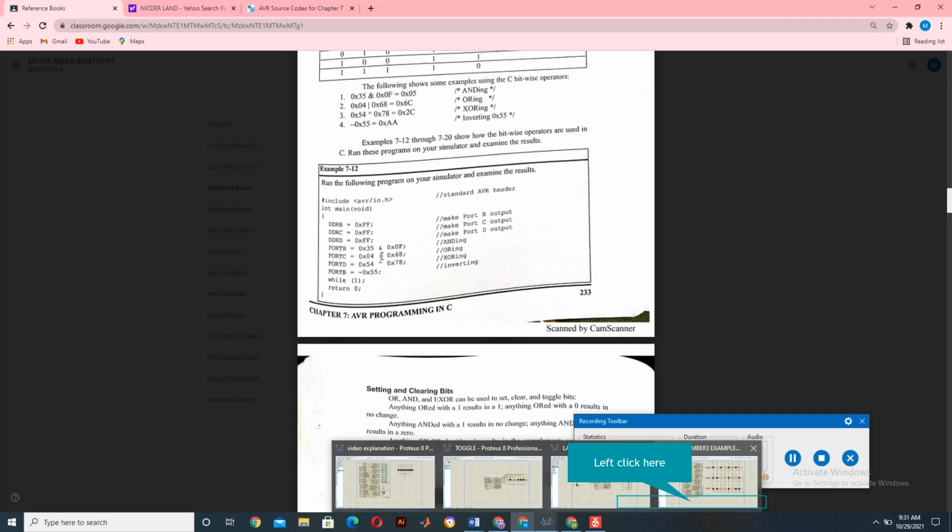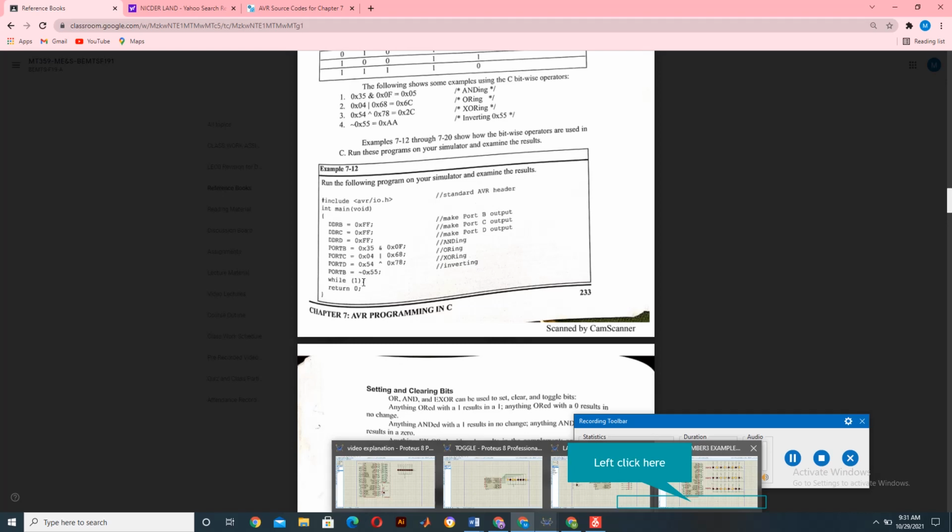These both binary values would be performing an OR function: if both are 0 then it is 0, if both are 1 it is 1, if any one is 1 then it is 1. And then port E is equal to XOR function, and it would be doing it with these 54 and 78 values I have given overhead.